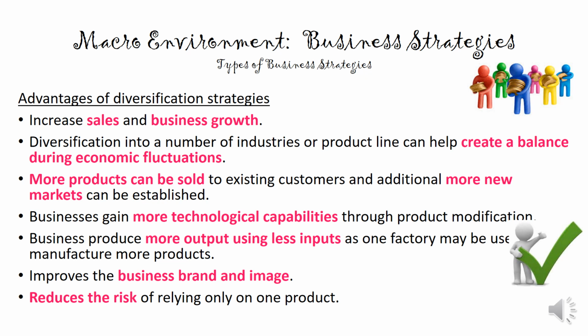Right, more products can be sold to existing customers. Okay, so if we are adding related products, or a product that might appeal to existing customers, we are also going to sell more to our existing customers. And we are also going to create new markets, right? We also can gain more customers. If we're introducing a product that might appeal to a different customer, we are not only appealing to our existing customers, but we are also attracting new customers.